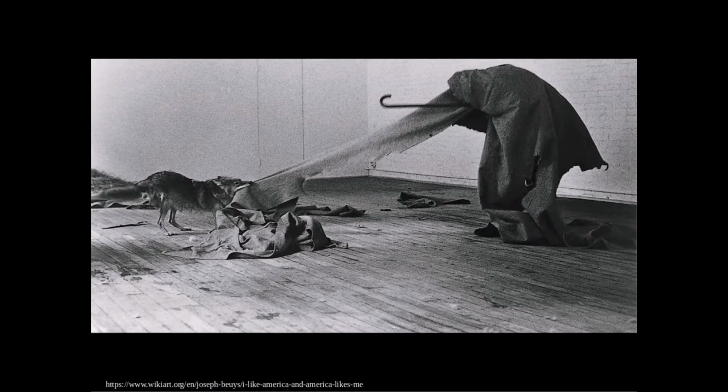Beuys was motivated by a belief in the power of universal human creativity, and he was confident about the potential for art to bring about revolutionary change. For the Documenta in Kassel in 1982, his art project was the collective planting of 7,000 oak trees in the city of Kassel. This project exemplified the idea that a social sculpture was defined as interdisciplinary and participatory. Beuys wanted to effect environmental and social change through this project.